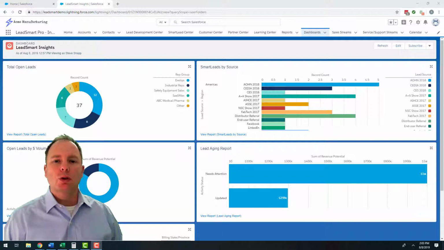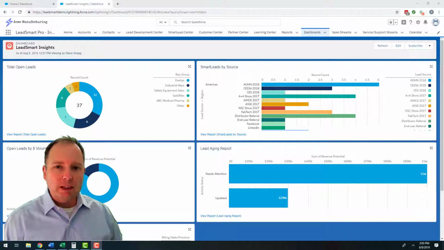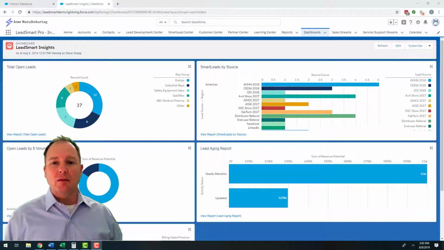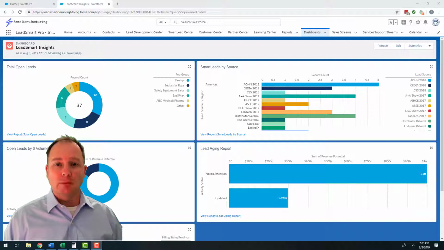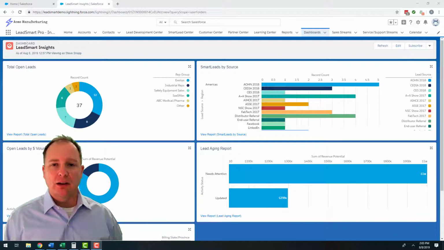So this introduces one of the first best practices or ideas, which is generally speaking, I like to recommend that we have a management dashboard and a rep dashboard. Now you might have another level of manager and executive, and certainly you could have multiple levels within that. But the idea is that your manager is looking at maybe the performance of a team, and your individual rep is obviously looking at the performance of their territory in this example. So the first concept is to have audience-specific dashboards, or you could say role-specific dashboards that really just drive a particular behavior.